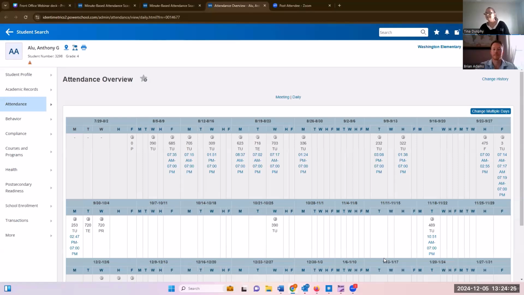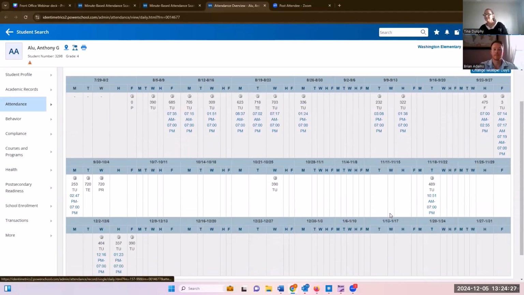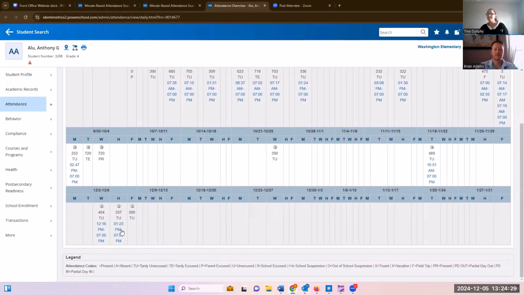So, where are we? What's today? Here we are, Thursday. Okay, so we talked about being able to write to the clock in and the clock out field. On the meeting side, we're writing to the meeting time entry dialog. We're either going to insert a timestamp to the clock in or the clock out value, depending upon how you have your code configured. On the daily side of things, we have to insert some logic. What we've done is recorded attendance, and then also recorded some to the clock in and clock out values.